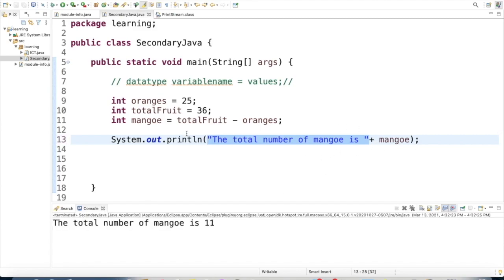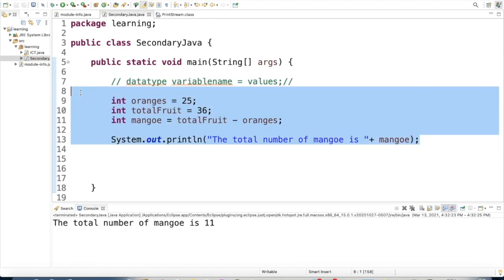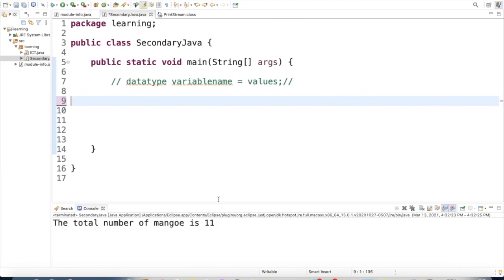So what I've done is, instead of creating a new variable for this text, I've just put a new string in the sys printout by putting double quotes and the text I want to add with the value of that variable. Mind you, the value of the variable can change from time to time. It just stores the value, but the value can change from time to time. All right, so we've worked with strings, we've worked with integers. Let's do something with double. Let's look at the second question.